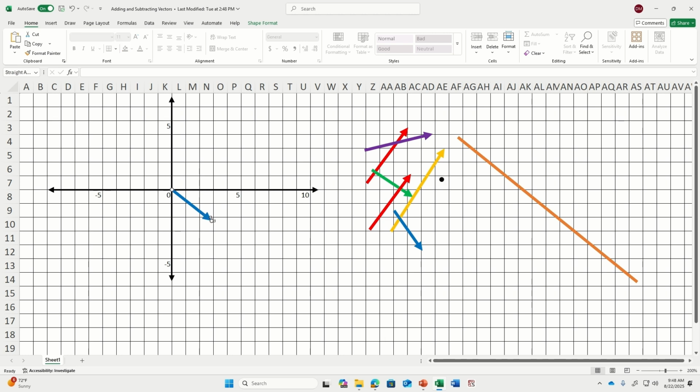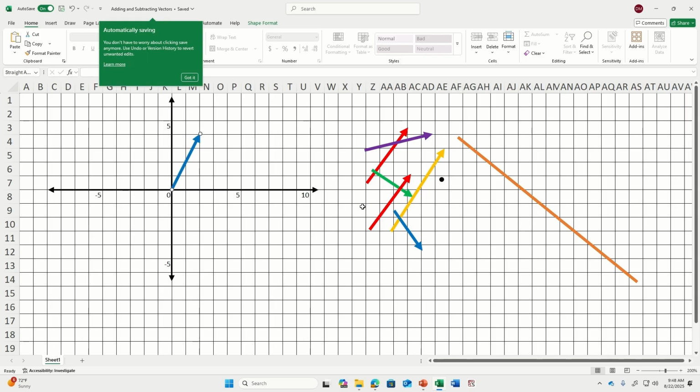So, let's say I have a vector that is the vector 2, 4. I could represent this on the xy plane where I just set one of the coordinates to 2 and another coordinate to 4. The tail of the vector is always going to originate from the origin, 0, 0. And then the pointy end of the vector is going to end up on the coordinate 2, 4.